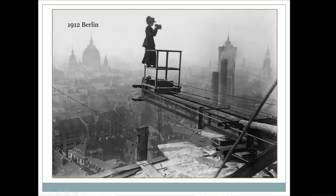The author did not make the mistake of going further up and shooting from up down and getting the photographer, the girl, the subject, outlined by this busy background. No, he went down to get her outlined against the sky so that he got the form of the silhouette more than right. Again, the atmosphere reminds you of the industrial age, of smog or mist. It could have been mist as well. But again, it brings out the main subject.